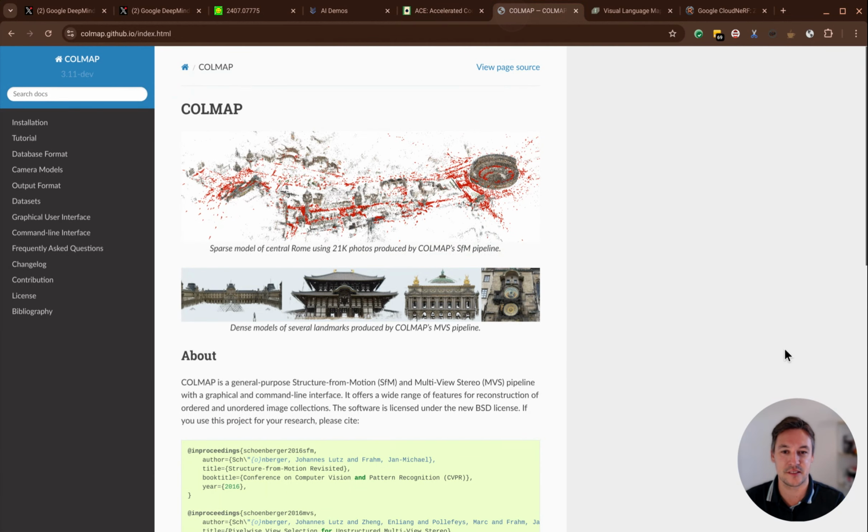And to get all of this structure from motion, they're using COLMAP. This allows you from many images to figure out what are the camera positions and what are these 3D points that make up the 3D world, because it also understands depth based on these images. So that it also knows where are landmarks, where they are, how close they are in three-dimensional space. That is what it's used for.